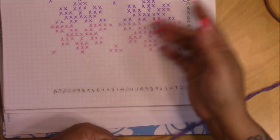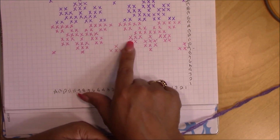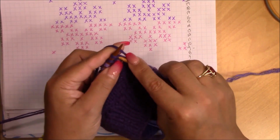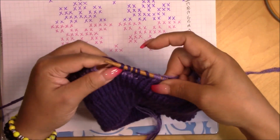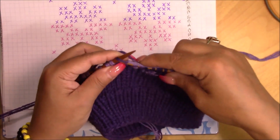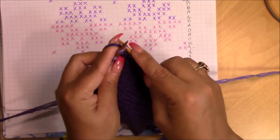Now again, you start all over again, like from 1 to 14, but in here you have to start with 3, so in total it will be 5. So 1, two and three, open your stitches. You have to do three light, one, two, and three, open your stitches, one dark.